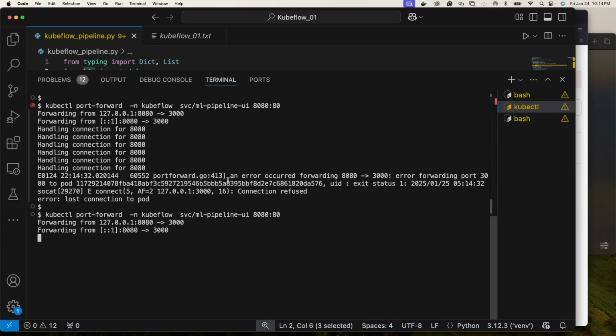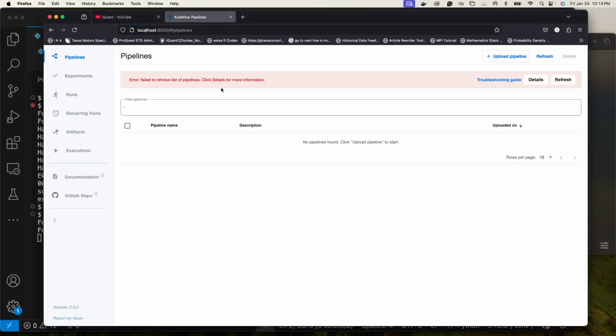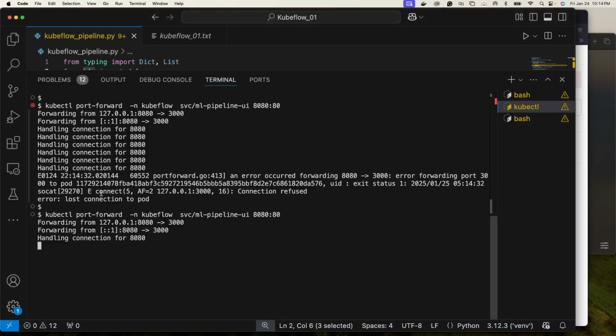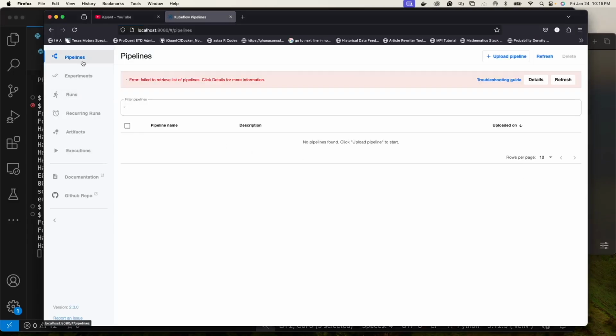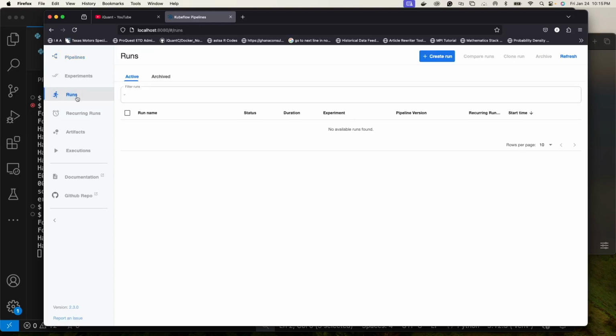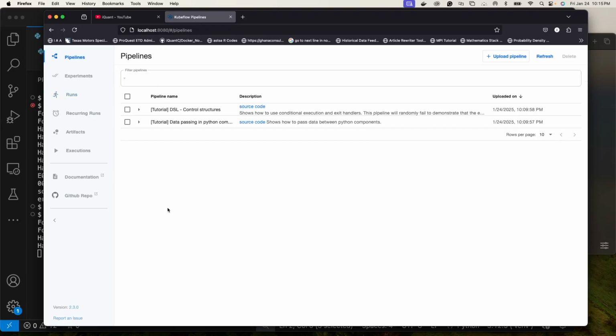Now, the reason why you see this red stuff showing error is because it exits out of the port forwarding, right? So whenever you see this, just rerun the command, and you should see that your Kubeflow is back up and running.